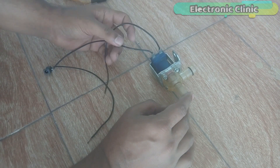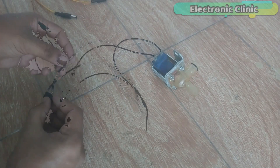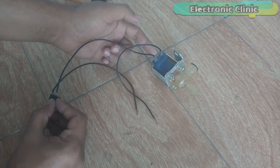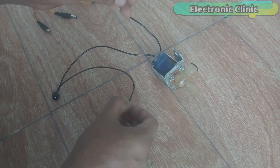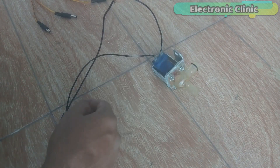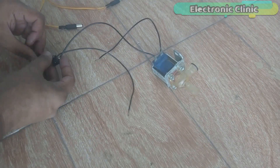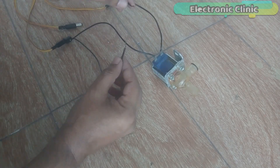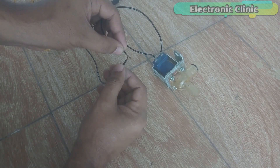As you can see, this solenoid valve has 2 coil contacts, and I have already soldered a female power jack. The ground pin of the female power jack is connected with one coil contact of the solenoid valve, while the other coil contact will be connected with 12V. I get this wire so that I can connect it with the relay normally open and the common contact. Now let's connect a 12V adapter. As you can see, the ground is directly connected, and now if we touch these two wires together, you can see the solenoid valve can be controlled. This is how a solenoid valve works.